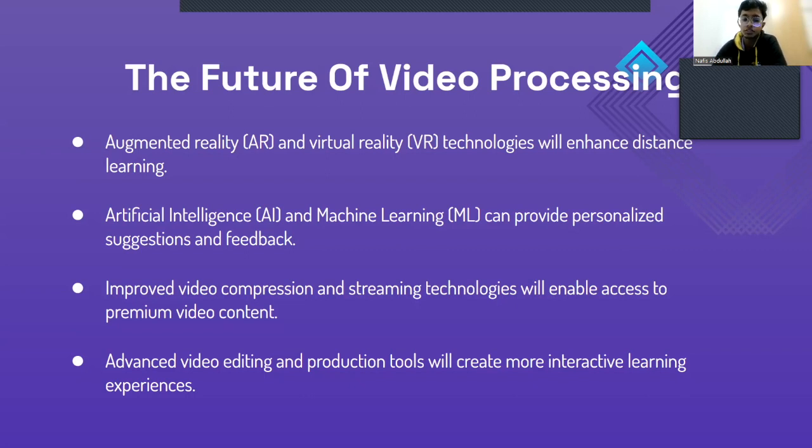Next, we have advanced video editing and production tools that will create more interactive learning experiences. In the future, video editing and production tools will become more advanced, enabling the creation of highly interactive learning experiences. Educators and content creators will have access to sophisticated tools that allow them to integrate interactive elements directly into videos. For example, they could include quizzes, clickable links or branching scenarios within the video itself. This will make the learning process more engaging and also enable learners to actively participate.